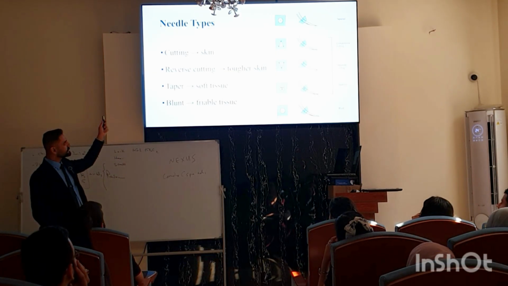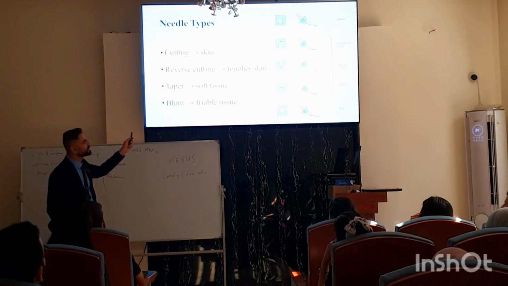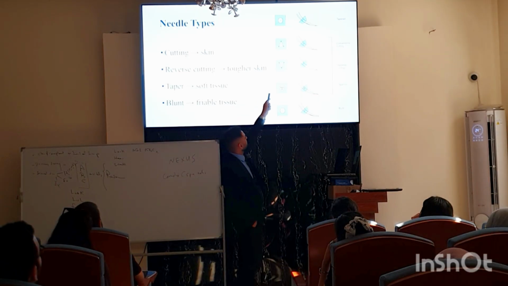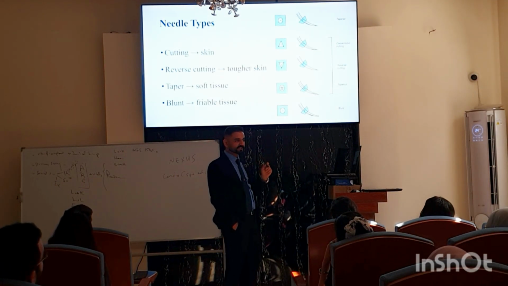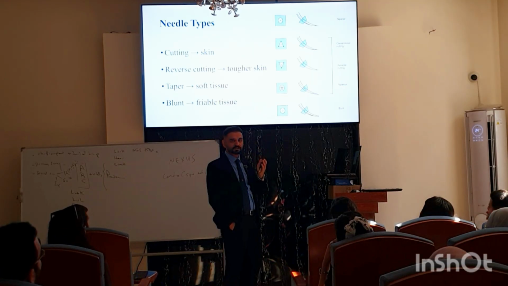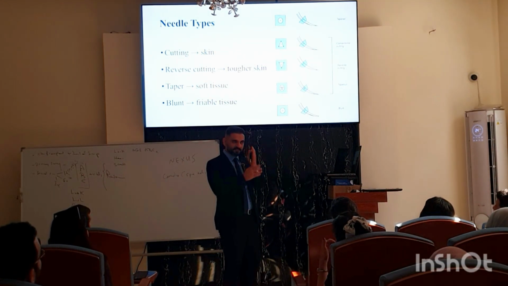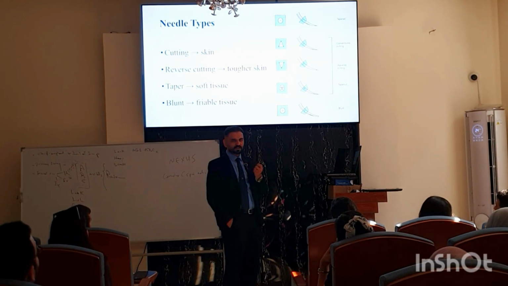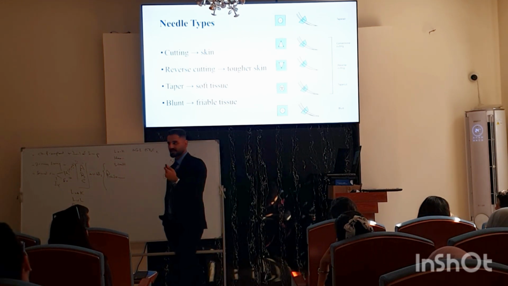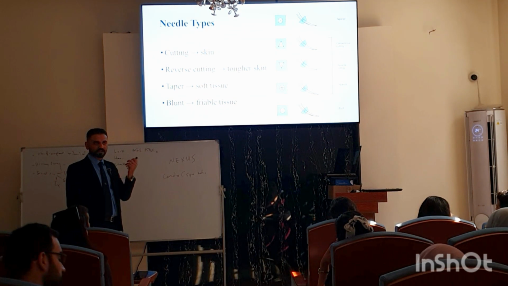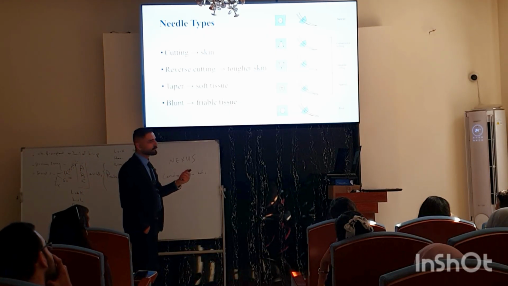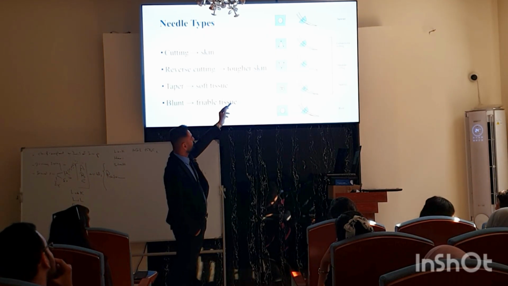So the cutting needle, which has a cut edge like this one, is sharp, so it can penetrate the tissues easily. It tears the tissue. It's not just spreading them. It cuts the tissue and goes through. So we just use it in rough tissue that can tolerate harsh or traumatic suturing. Okay, this is a type of cutting.